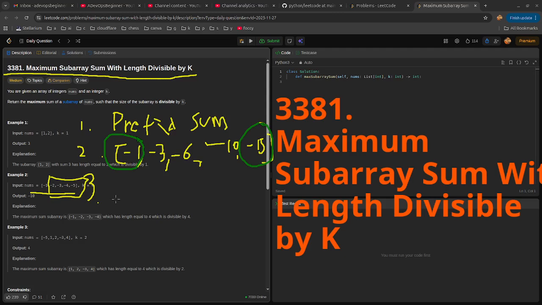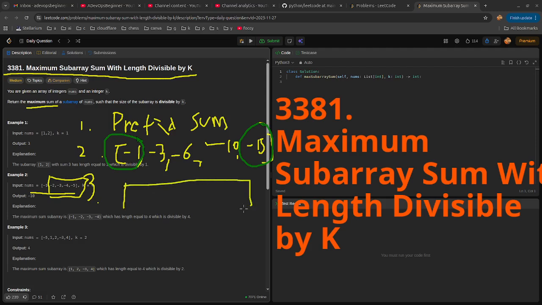And imagine this maximum possible answer. All we have to do is find out the maximum one from all the possible answers.